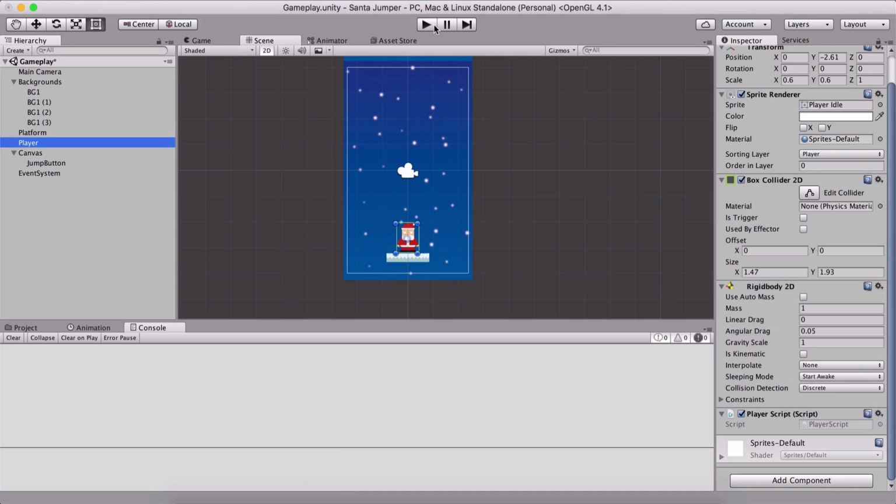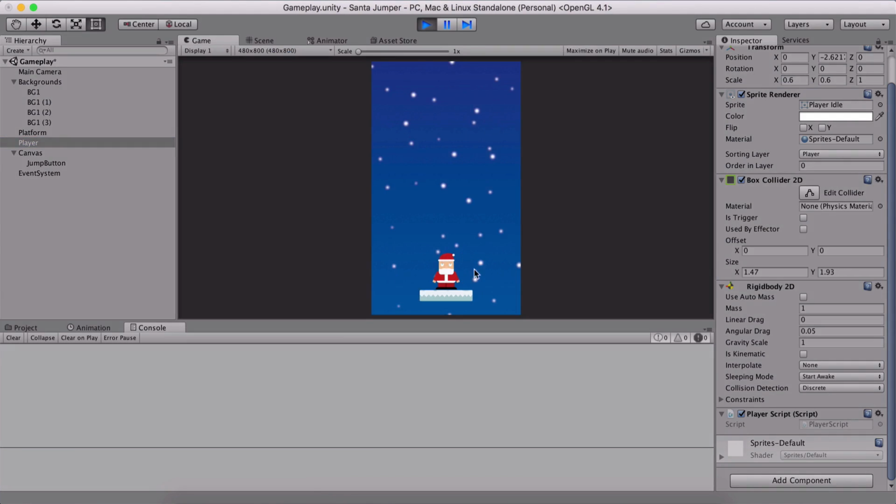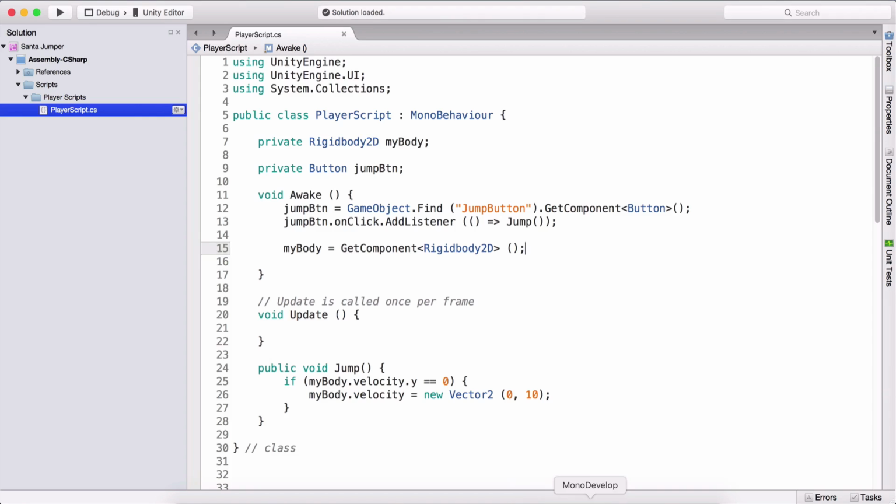And if we go now, and if I run the game, if I click on the button, you will see the player jump. Now again. One more time, jump, jump, jump. And notice I am clicking and clicking and clicking, and we cannot jump twice. Why? Well, because I'm checking here if the velocity is equal to 0. The Y velocity will not be 0 if the player is in the sky or he has already jumped.